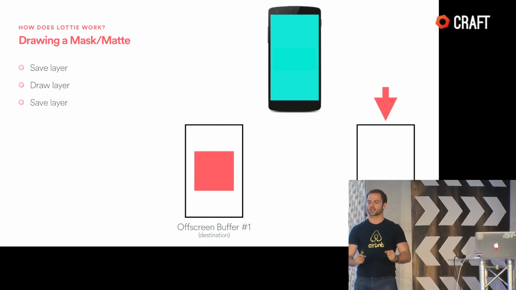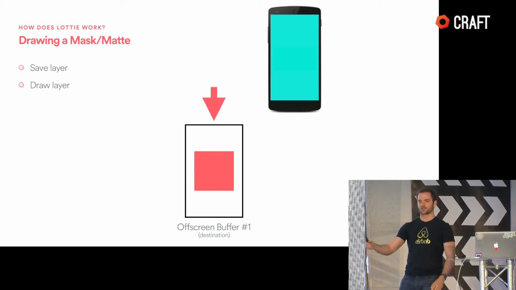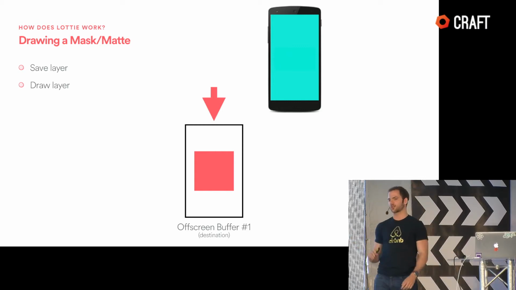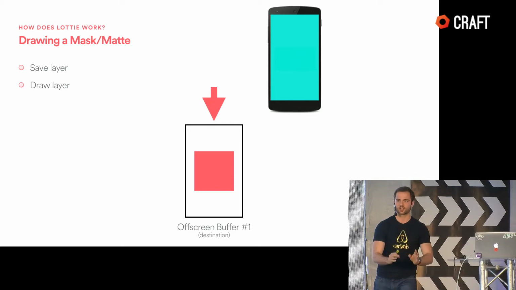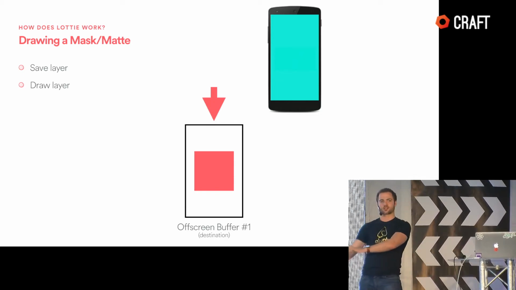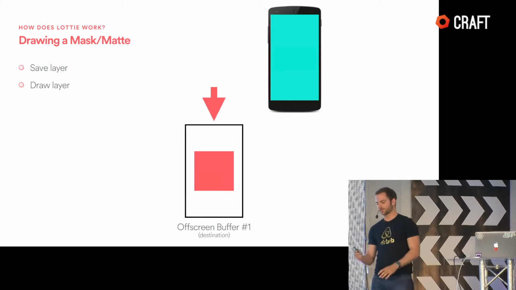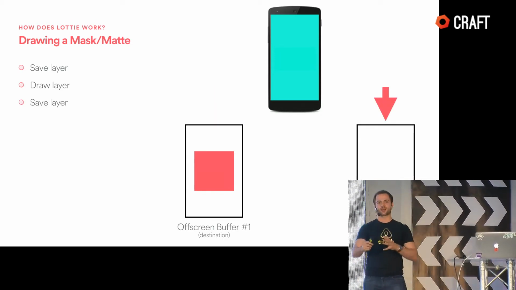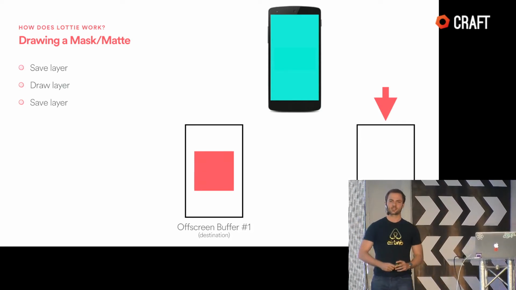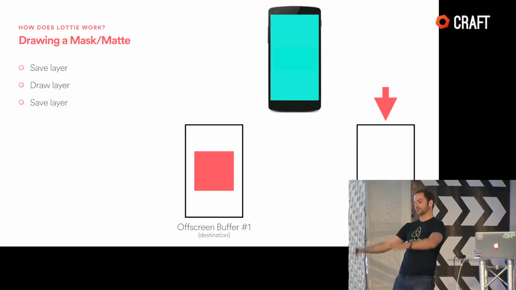Then we call saveLayer again. What's happened here is, if we go back, you'll notice that that red square is not on the main screen of the phone. That saveLayer call actually says, hey, pause everything you're doing, now redirect all drawing calls to an off-screen buffer and draw them there instead, okay? Then we call it again, and now it's like drawing inception. We've gone 2 layers deep. Now we're drawing to a second off-screen buffer that's even further away from the main screen.